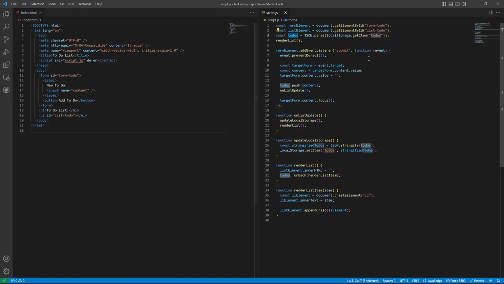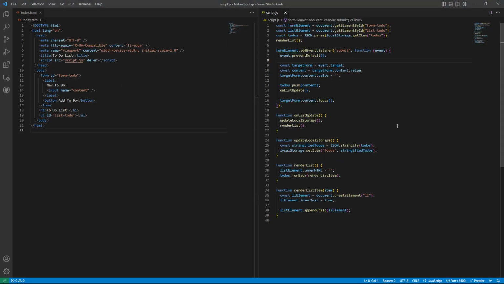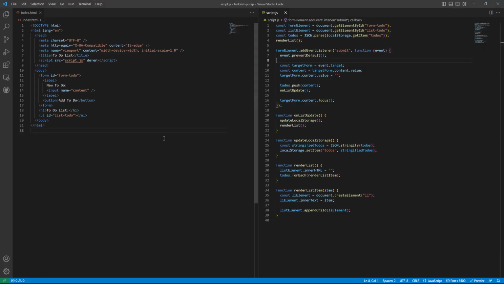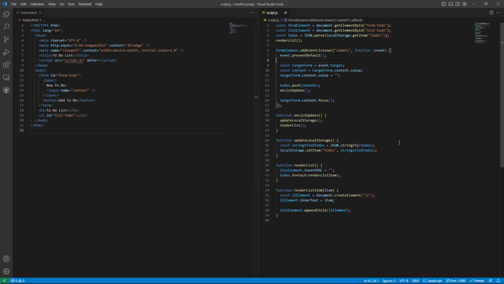All right. The next thing that I would like to be able to do, now that I can save that information and keep it coming back every time, is I would like to make it so that I can delete one of these. So if I want to have a delete button next to each entry, and when I click on it, I would like that entry to disappear, not only from the page, but also from inside of our local storage and our in-memory array. So, in order to start there, we need to make it so that when we render the list, we not only have the name of the entry that we're dealing with, but also the delete button that we want to pop up next to it.